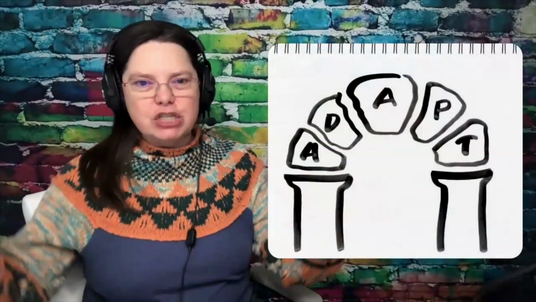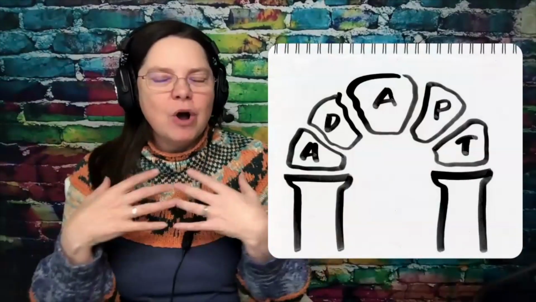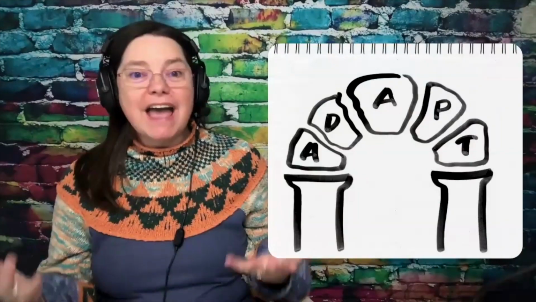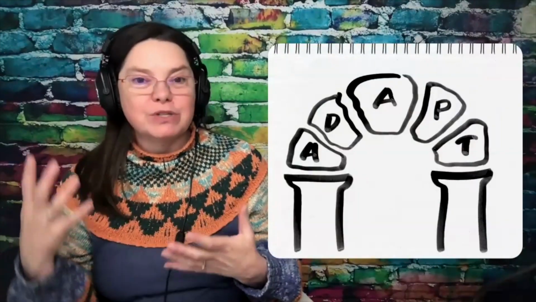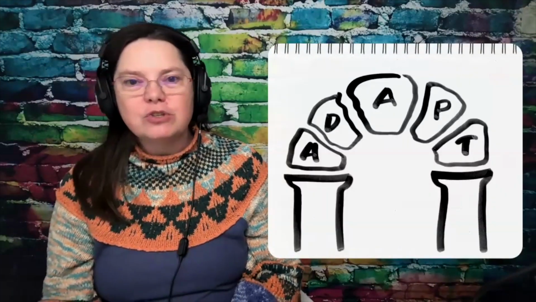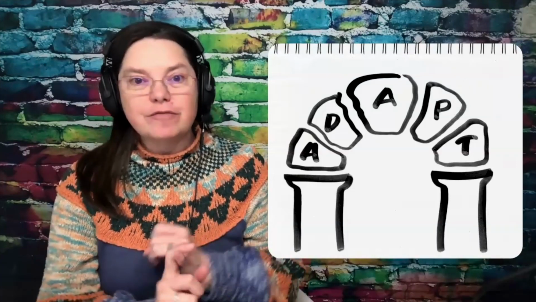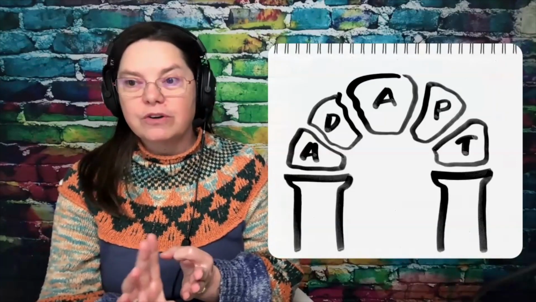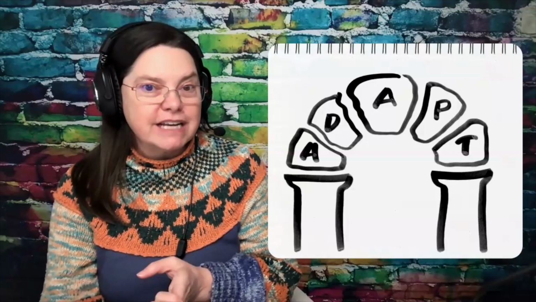I'd love to share a new framework that I've just developed called the ADAPT framework. And when I think about this framework, I love the idea of there being a keystone bridge of what do we do when someone disrupts our meeting. Now, we've had Zoom bombers, right? And Zoom bombers come in, and we use those wonderful host tools, the security tools that are already built into Zoom to do things like keep them from sharing their screen or turning off the videos or keep them from using the chat or renaming themselves.